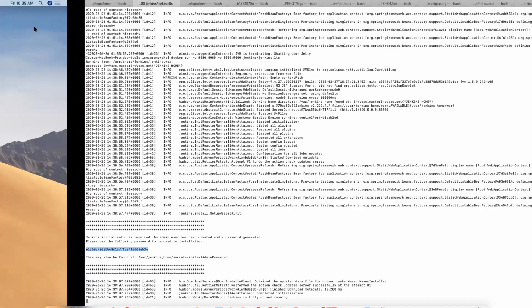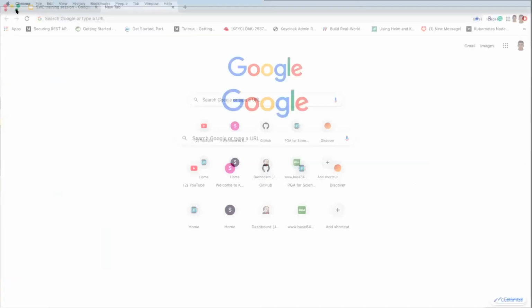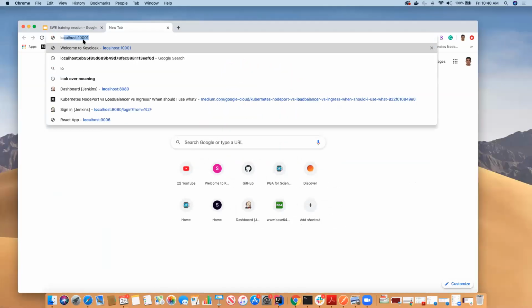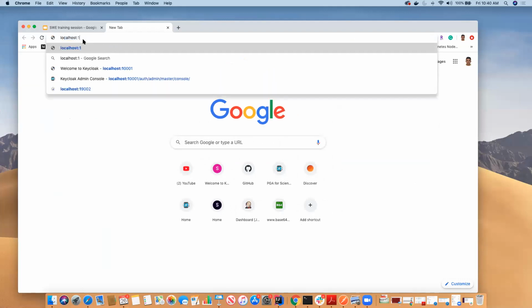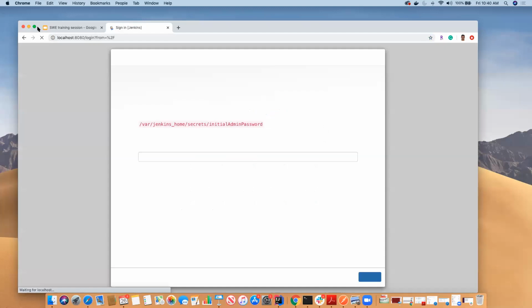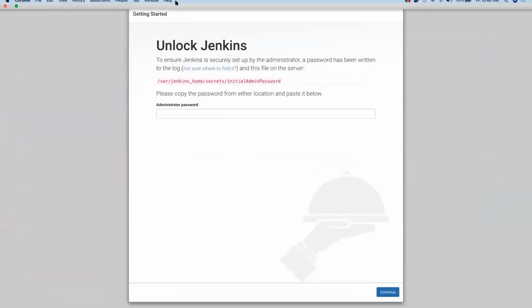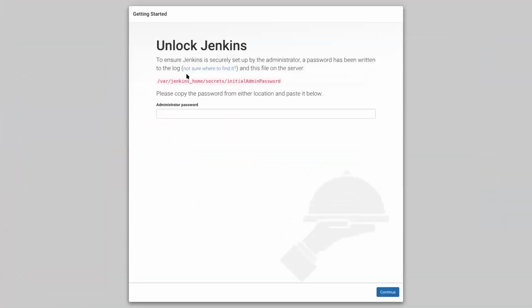Let me go to my browser. Now you can see at the first step of the Jenkins installation, we unlock Jenkins through the password provided at the server startup.